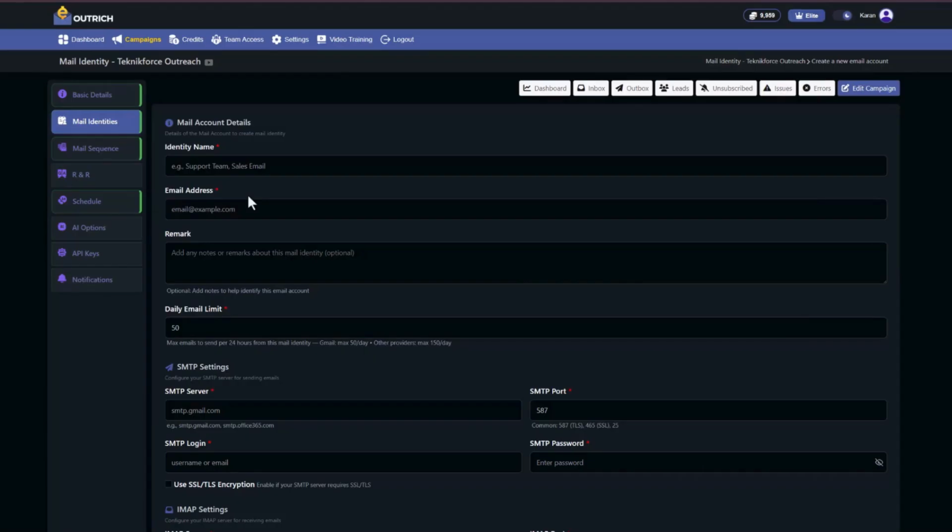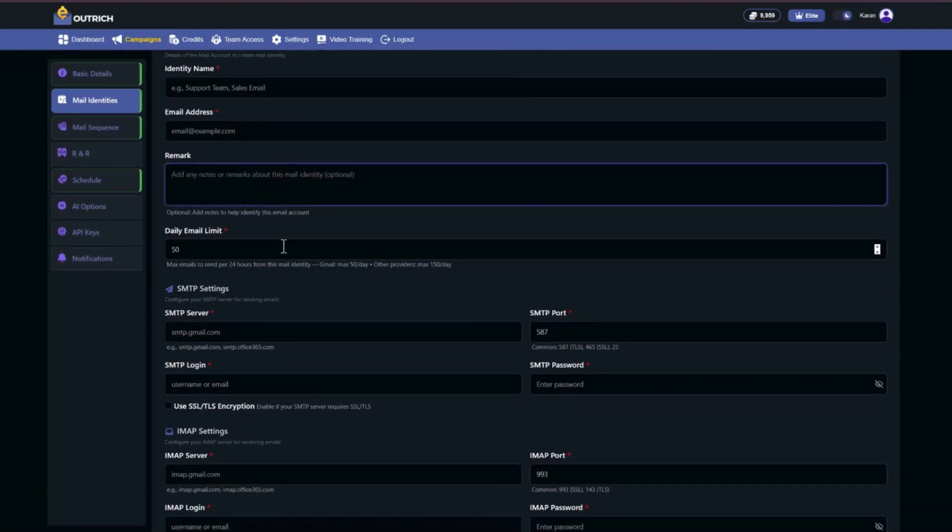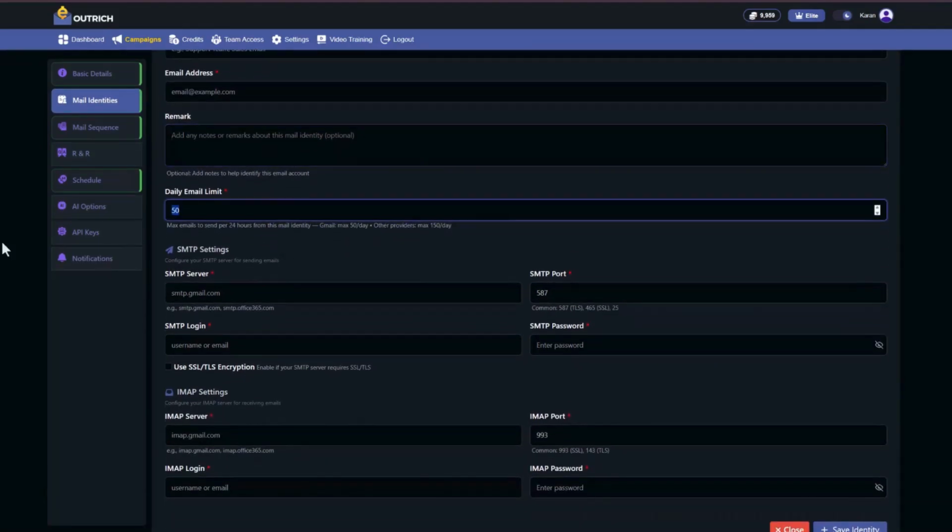It supports both. You can put in things like your identity name, your email address, any remarks for your personal details. And if you want to limit the daily sending to a specific number, like for Gmail, the advice is that you should not send out more than 50 emails out of the warmed up email account. And if you've got a personal hosted email account, maybe on G Suite, or you've got a personal domain, then you should not send out more than 200 to 250 emails to maintain your inboxing. So you can actually control this over here.